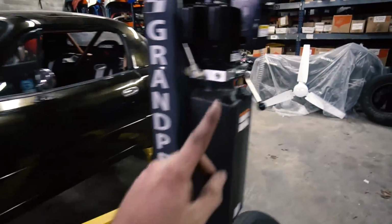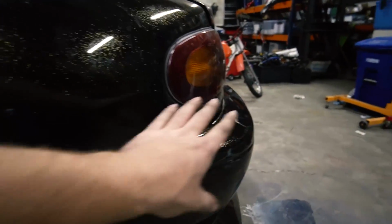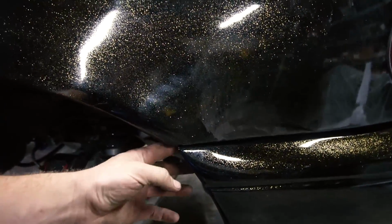We need to throw just one rivnut right here for this corner because it's super solid mounting to the factory crash support. We just need this here so it doesn't flop around basically. So I am gonna go ahead and do that real quick.